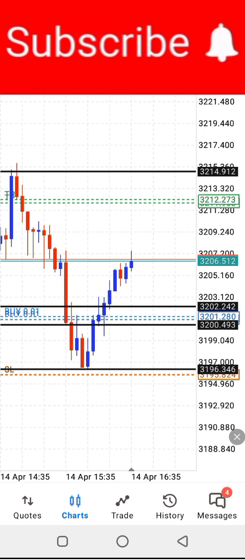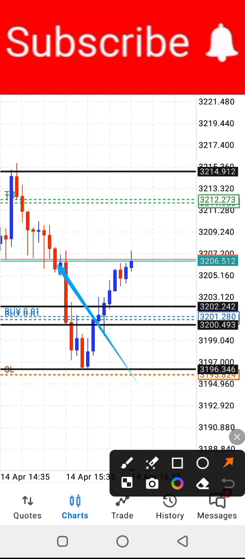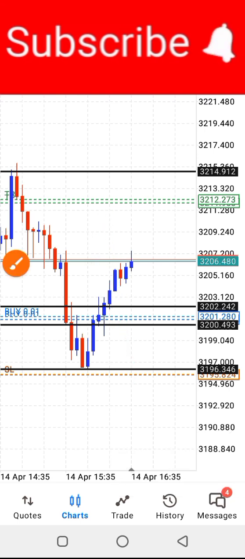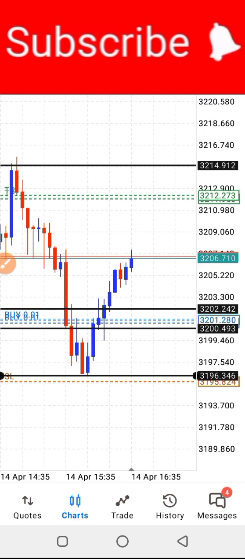Let me just say a few things about what you can see on the charts. Right here, some people are going to be trying to sell from here. They will take this as a supply zone, but this is not a valid zone. Price is going to go through it and hit this TP up here. There are some things you need to understand to avoid trading from areas or levels that are designed to just trap you and take your money.